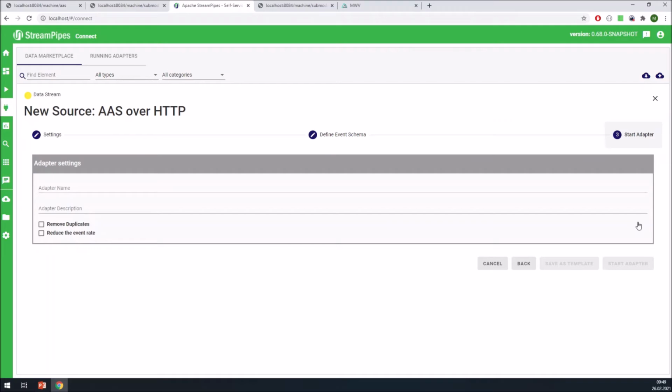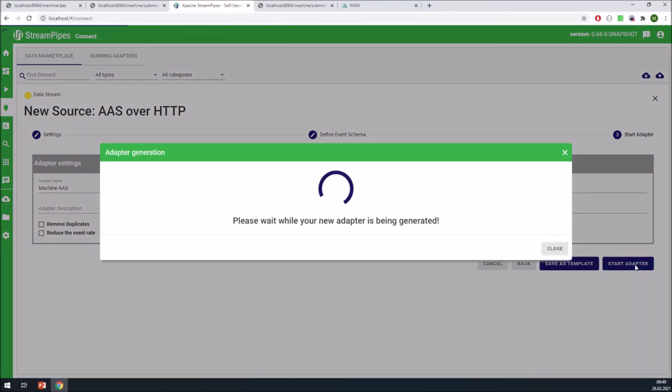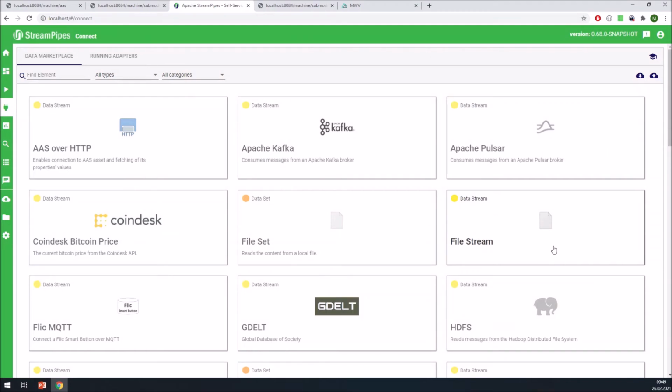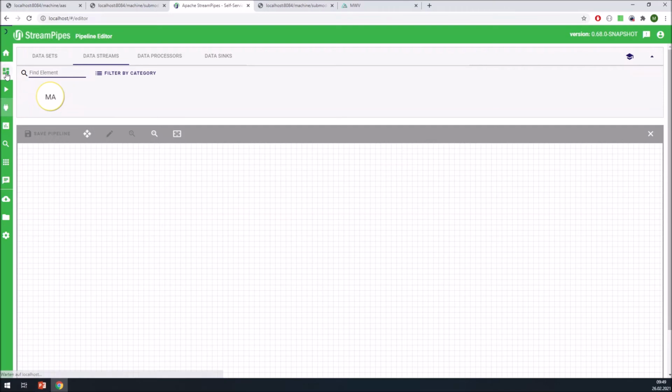In the last step, we can name the adapter and start it. When we now switch to the pipeline editor view, we see our just created machine AAS as an input data stream that we can just drag and drop into the pipeline.